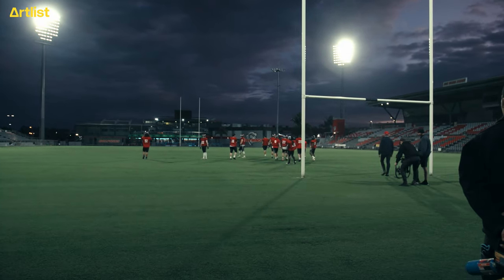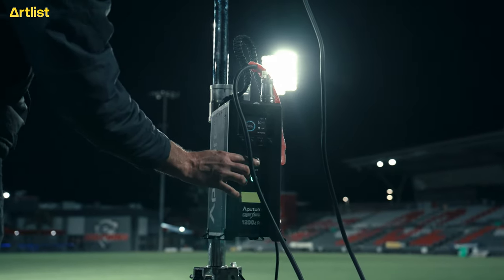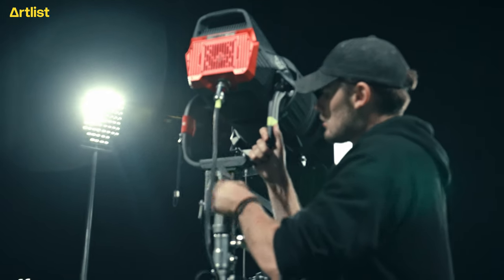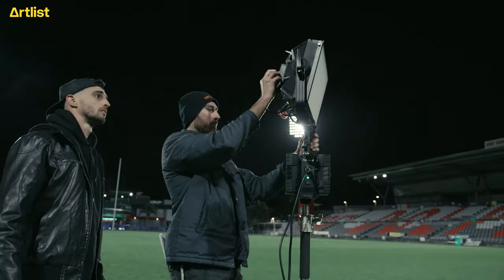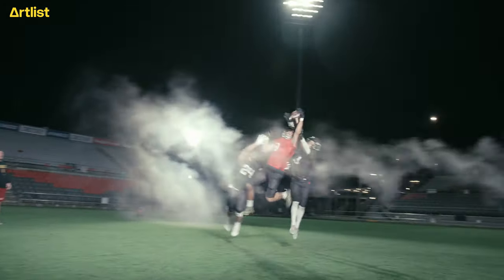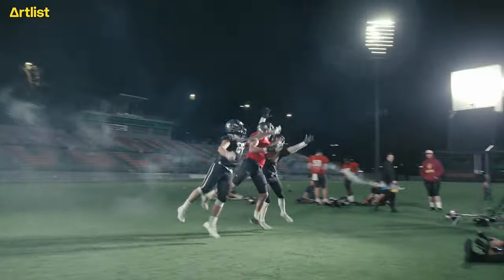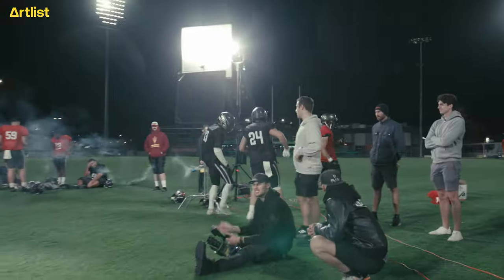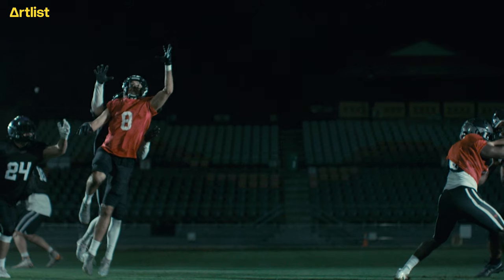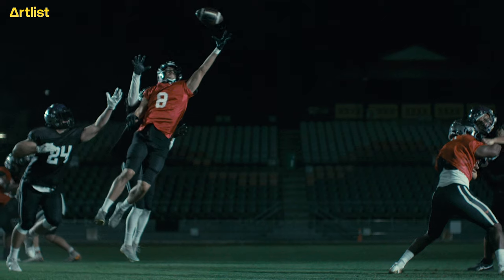For a one-day shoot there were a lot of setups. The most challenging lighting setup of the day had to be the slow motion shots. With slow motion cameras you need so much light — especially shooting at night, we needed to pump in a huge amount of artificial light to expose the cameras. We had a scene with five or six players jumping up and catching the ball, and this is where we really needed a lot of light. Luckily the two 1200Ds were just enough to give them that edge and get our 700 frames a second.